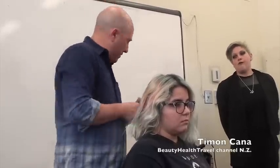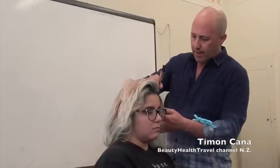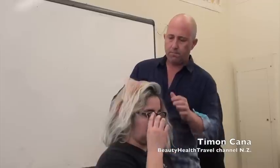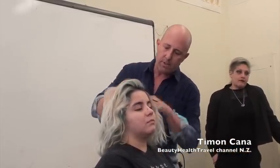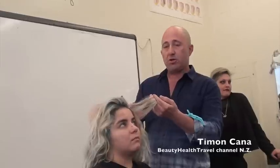If I have someone who comes in and wants to be a brunette, but she doesn't want highlights, and she doesn't want her hair to be solid brown on the ends, so many times after I put the roots on, I'll go back and mix up maybe a demi that has no ammonia in it, but is still going to deposit. And maybe I'll take her hair like this, right there, thank you. I'll take big chunks like this, and I'll put the brown through here, and I'll leave out a whole section of hair.